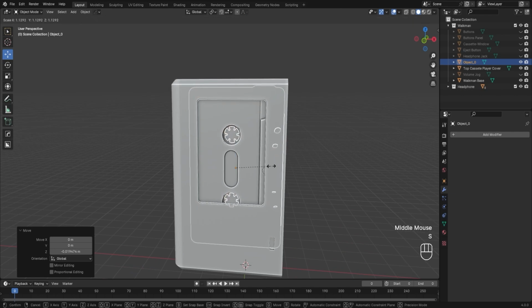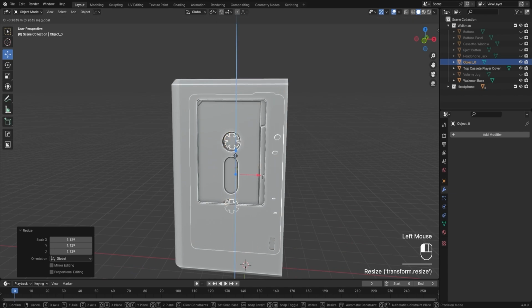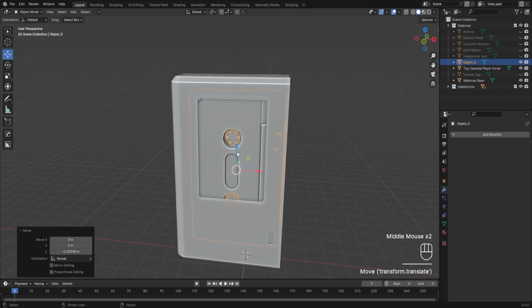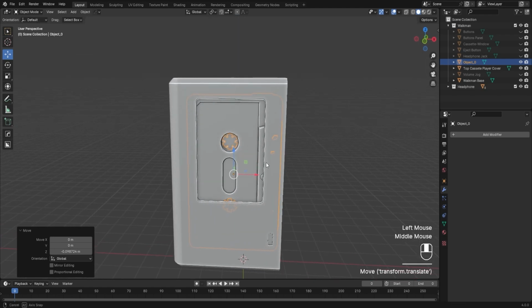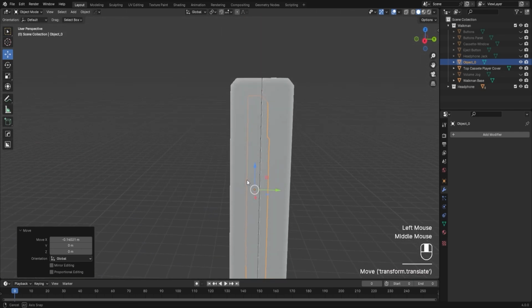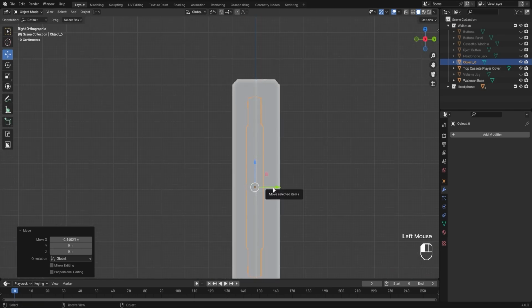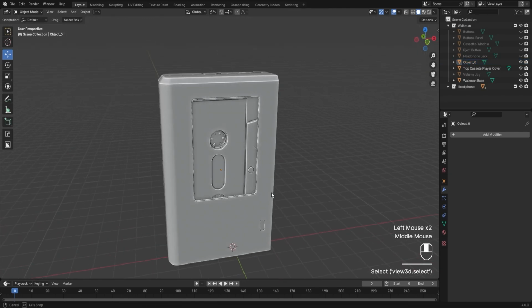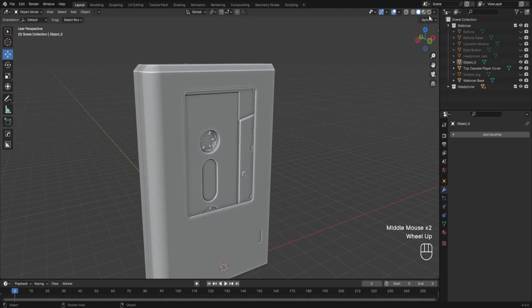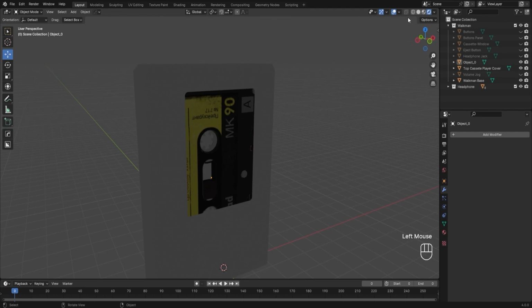S to scale it a little bit more. Like a realistic size. Okay. So this should be fine. And what if we go here to see how everything is? Yeah, everything is fine.